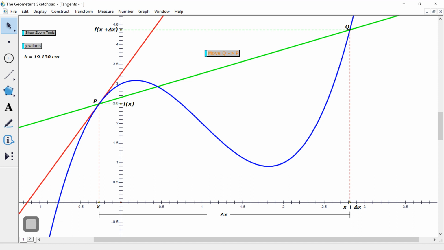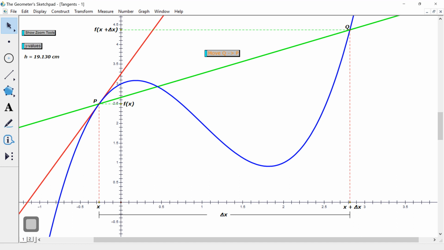Nothing fancy-schmancy there. We are starting with this curve, which is the blue thing. Probably a cubic, I don't remember to be honest. And then from P, I'm going to move over some horizontal distance. How far am I moving over? I'm moving over delta x distance to get Q. See Q up there in the upper right? So therefore, the x-coordinate of Q is x plus delta x. And it doesn't matter where these are located. I happen to put x on the left-hand side of the y-axis. I could have put it on the right, it could be very close, it could be very far, it doesn't matter.